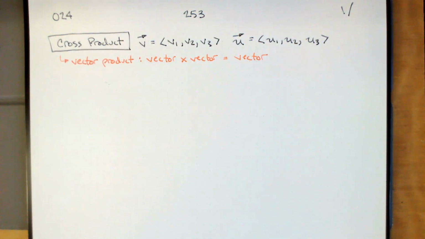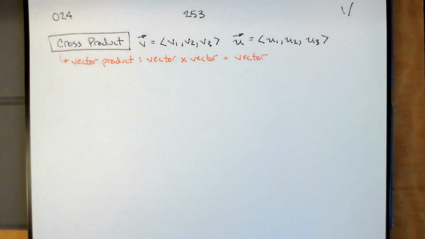Today, we're going to look at the cross product, which is a vector product. It's a way of multiplying two vectors and coming up with another vector. As usual, there are two things that we need to do. Number one, how do we make this calculation? And number two, what does this calculation tell us? Because once we have that, we can see possibly the uses of this particular calculation. I'm going to start with what the cross product tells us.